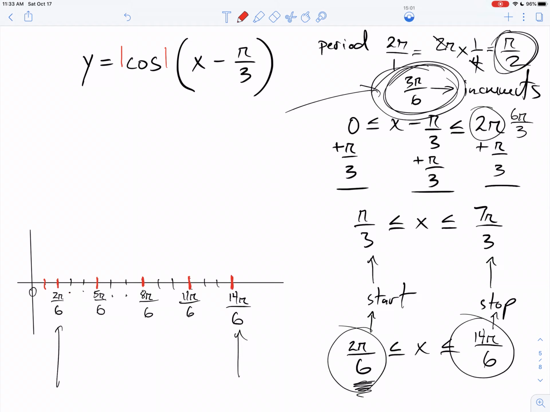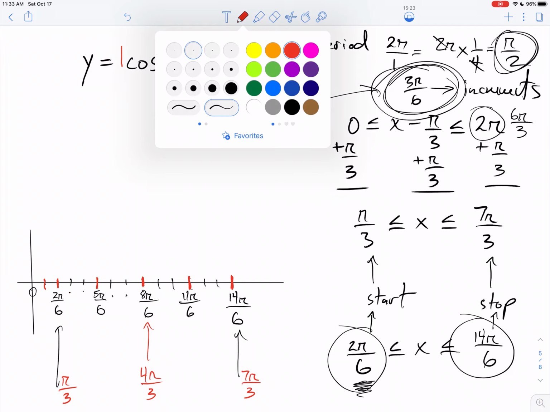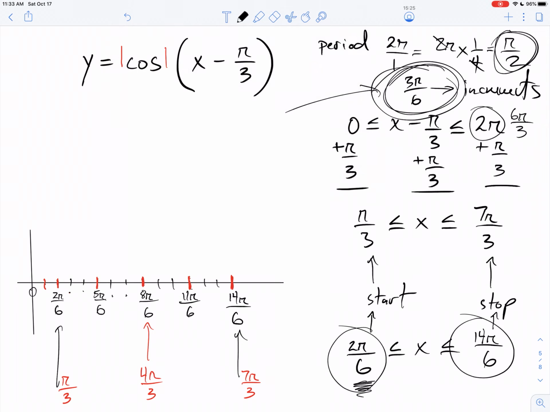And you know as well as I do, this number right here is going to reduce to pi over 3. This number right here is going to reduce to 7 pi thirds. Do I have to reduce anything else in between? Sure I do. This one would reduce to 4 pi thirds. So we're supposed to go back and reduce things. But I'm going to leave that one as my guide, let it guide me, and then I'm going to draw a clean one up here.